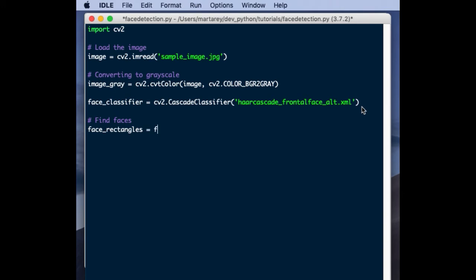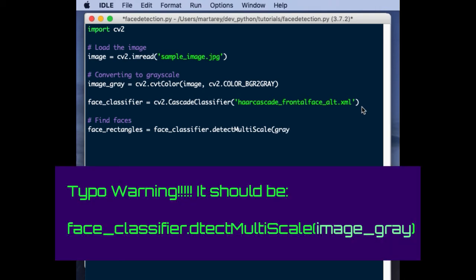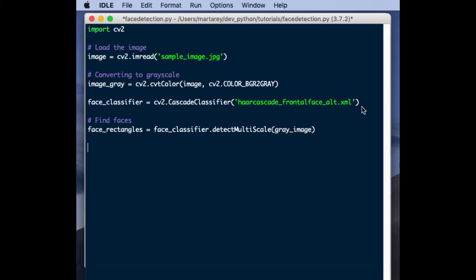To do that, I will use the classifier and then call the method detectMultiScale, and as a parameter the image I would like to use. And this will return a list with all the rectangles where the classifier found the face. These rectangles are represented with 4 numbers: the origin of the rectangle, the x and y, and then the width and the height. These rectangles tell us where the faces are.